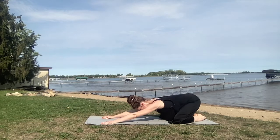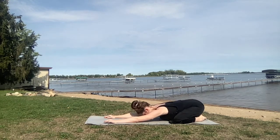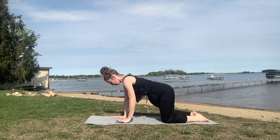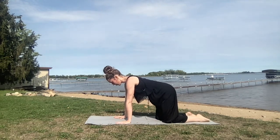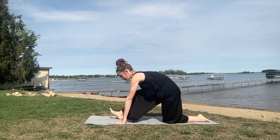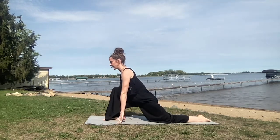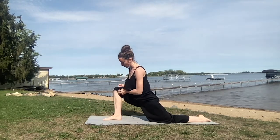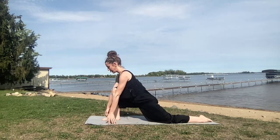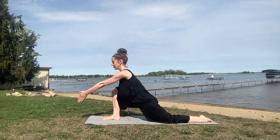And once you find your way to child's pose after that, next round, coming to your hands and knees, finding tabletop for just a moment. You're going to step your right foot in between your hands. If you need to, you could tent your fingers a little bit. You want your knee to be over your ankle here. You're going to press your palms together in front of you and make a wide arc into Crescent Moon.